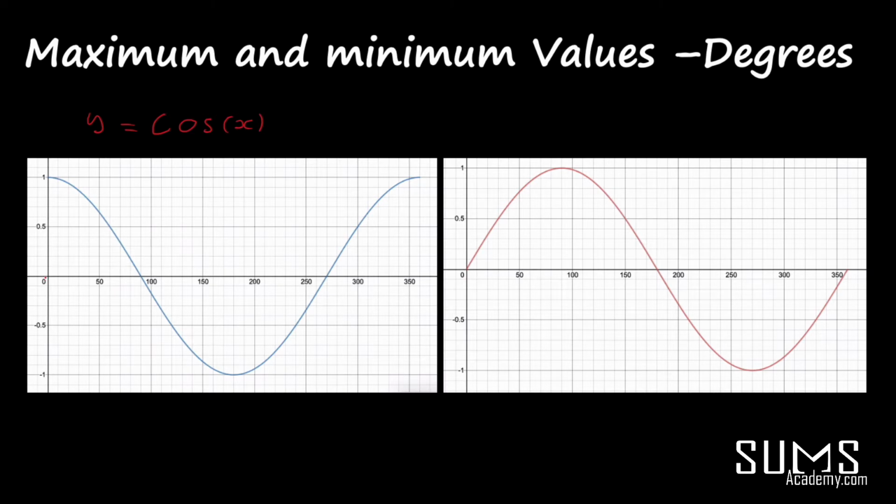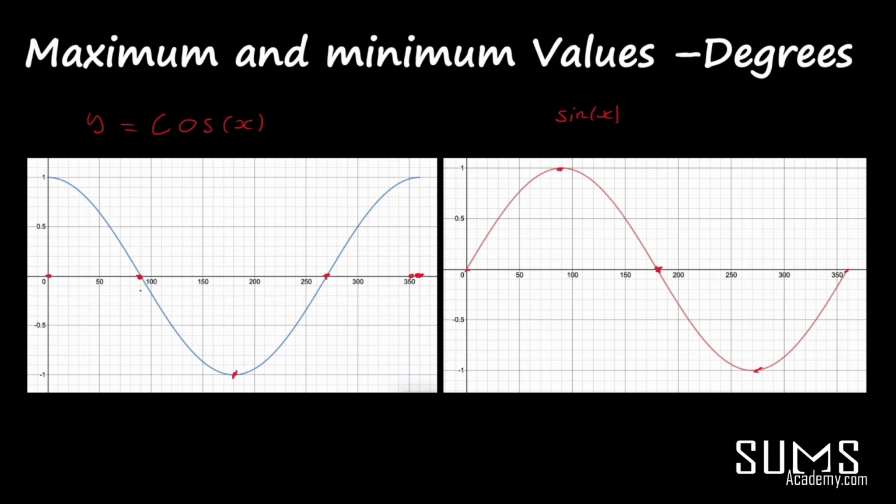Well, we get a maximum at 0 and we get a maximum at 360 here. And where else does the interesting stuff happen? We get a minimum here and we get two zero values here and here. And for sine, what's it going to be? Okay, so max is there, 0 there, min there, 0 there, 0 there.